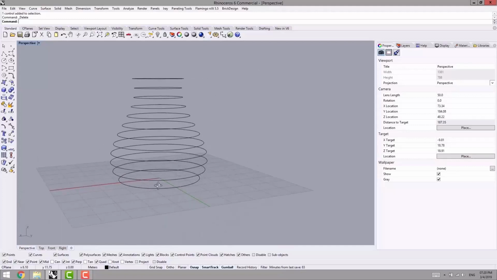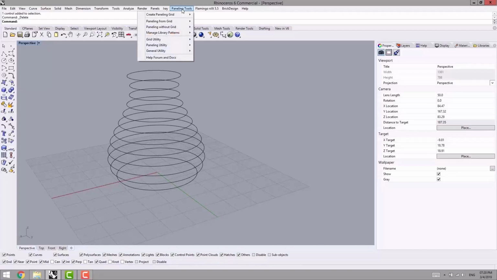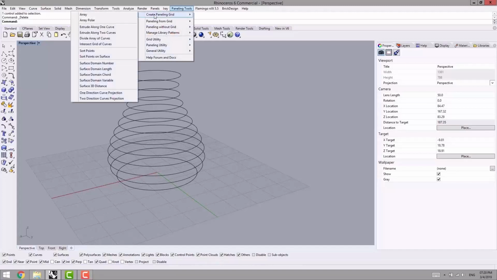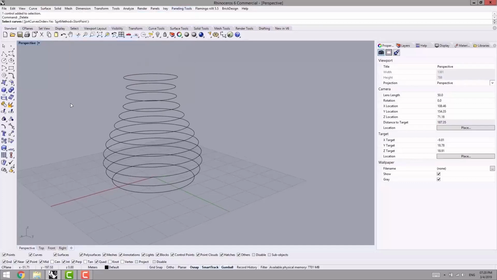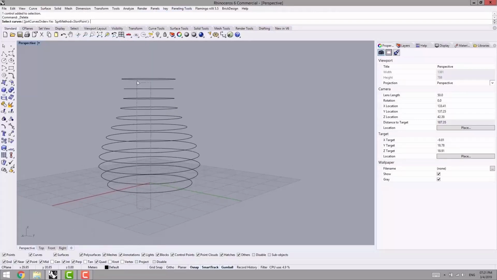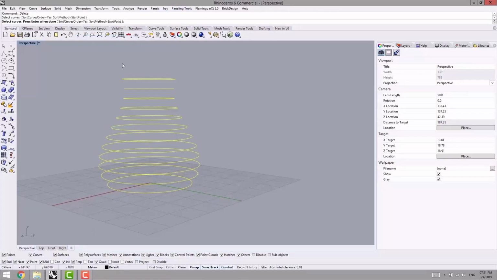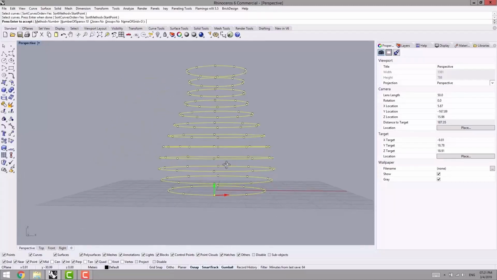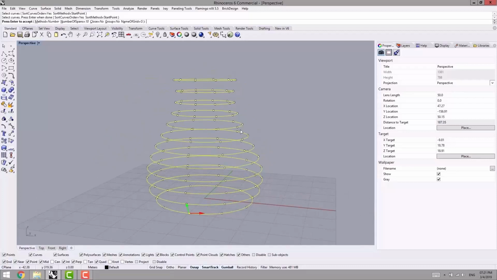So here we're going to consider these lines, and then we select divide area of curves here. Here I select my lines now, okay, and enter. So as we can see, it creates us some points.